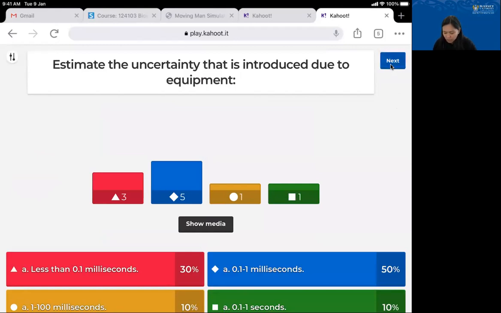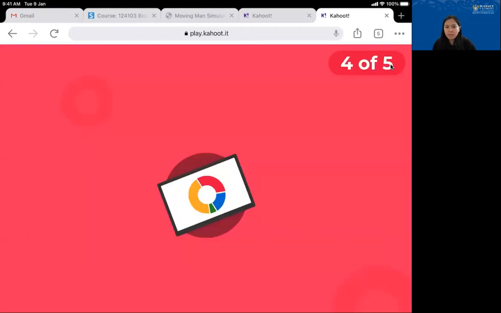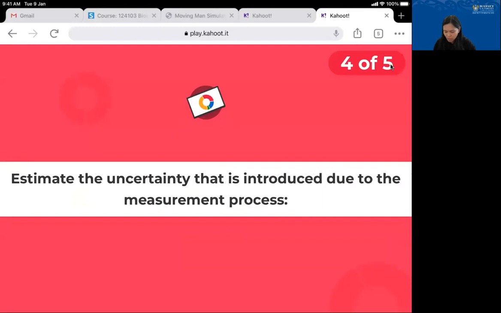All right, so let's look at the leaderboard. Hopefully it won't skip this time. Oh, why is it? It's so strange. We don't know who's leading. But now the fourth question.